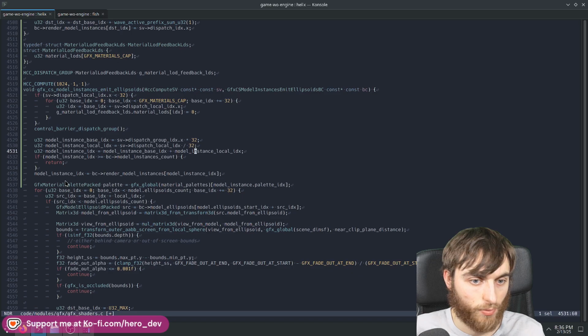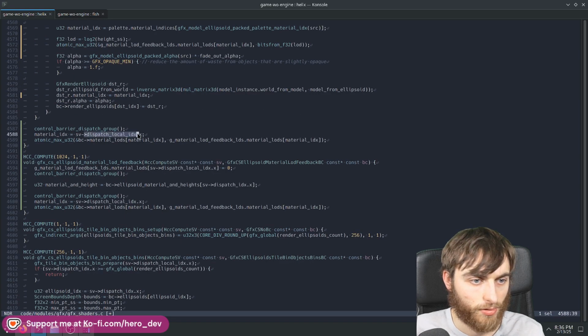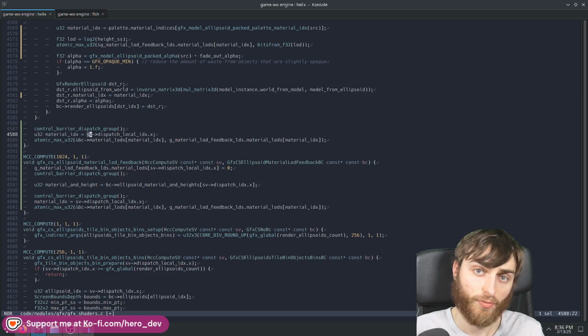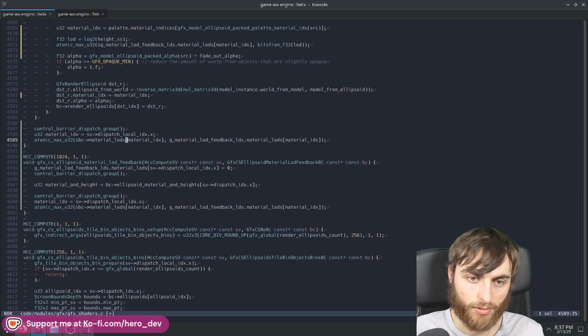Then we make our material index be the local index, which would be from 0 to 1,023 inclusively. We atomic max into a materials LOD buffer, and we atomic max out the LOD here.